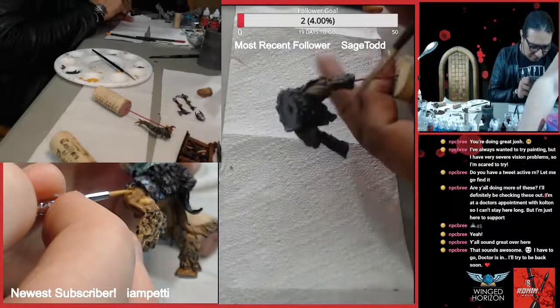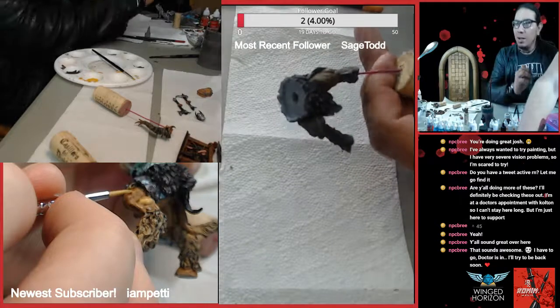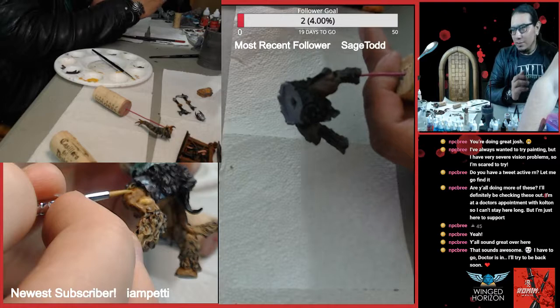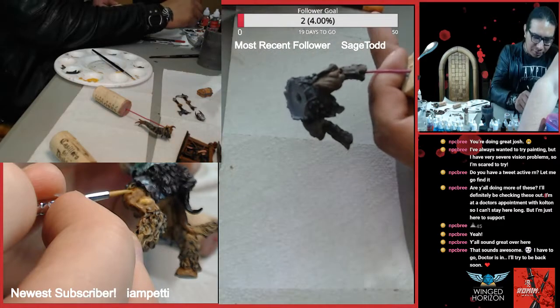As I said, just tell us what you want to see. And once again, don't get into a rush. Just don't get eager to finish your miniature.